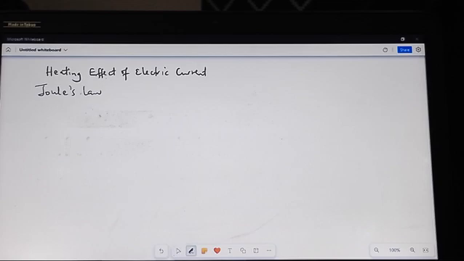Well, before I state the law, let me write the equation expressing Joule's law. H is equal to I squared RT. Once you remember this expression, then it's much easier for you to state the law using that equation. So you can state the law as the quantity of heat produced in a metallic conductor, H represents heat, is proportional to the resistance, the square of the current, and the time for which it flows.